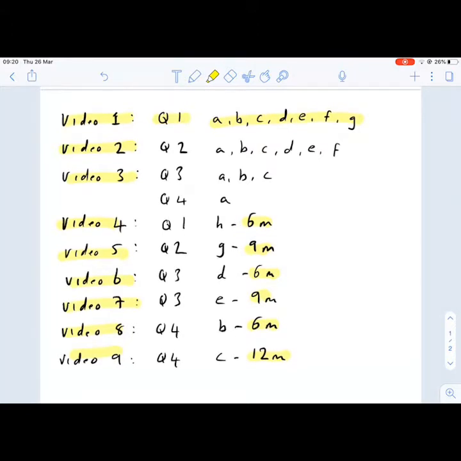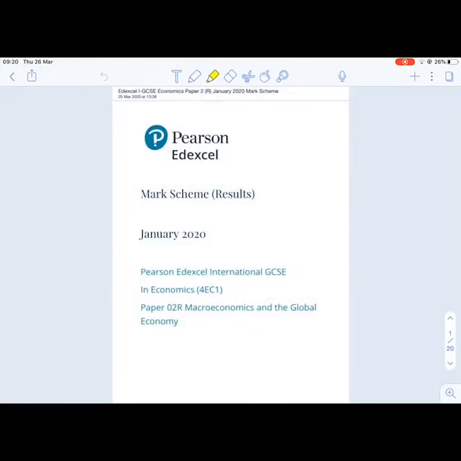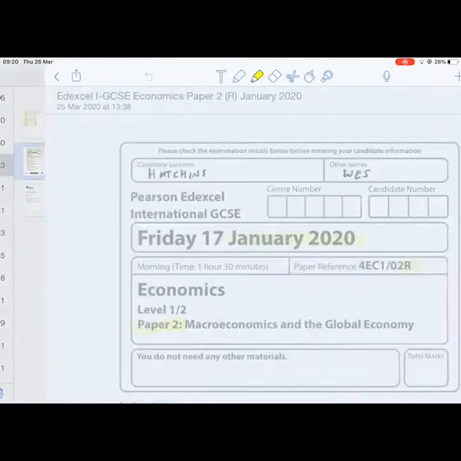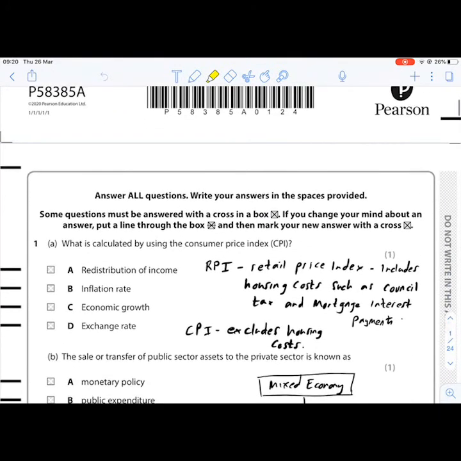Okay, so for this video we are going to look at all the short questions which are contained within question 1. Okay, so let's go to the exam paper. Just so you know, I'm going to flick between the exam paper and I may refer to the mark scheme as well. So let's start off then with a nice little multiple choice question here.